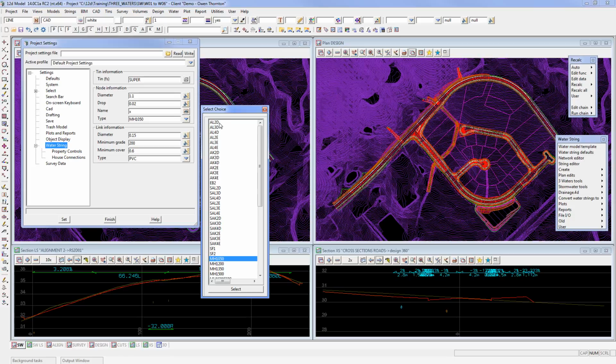The last character in the set is a D or an E, and that is, again, Brisbane City Council terminology. Type D is a mountable style curb and gutter, and a type E is a barrier curb and gutter. Okay, so D is mountable, E is barrier.